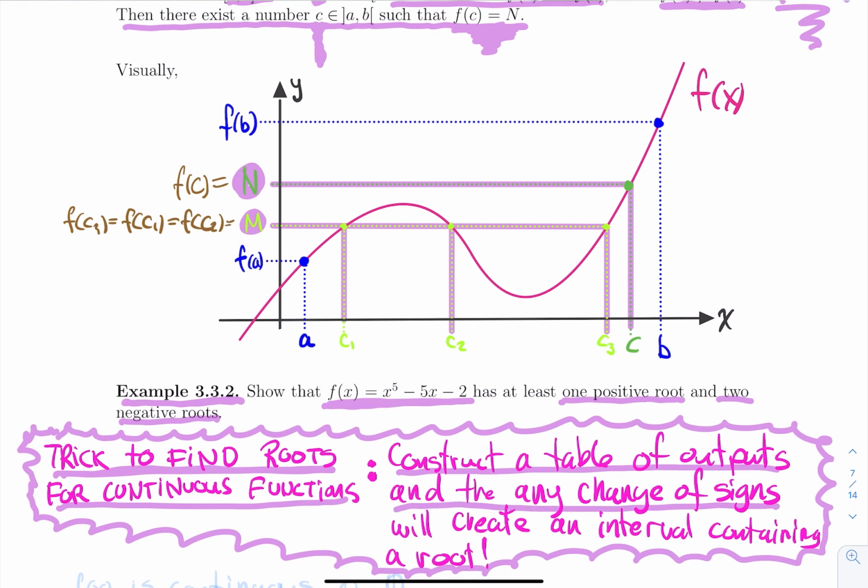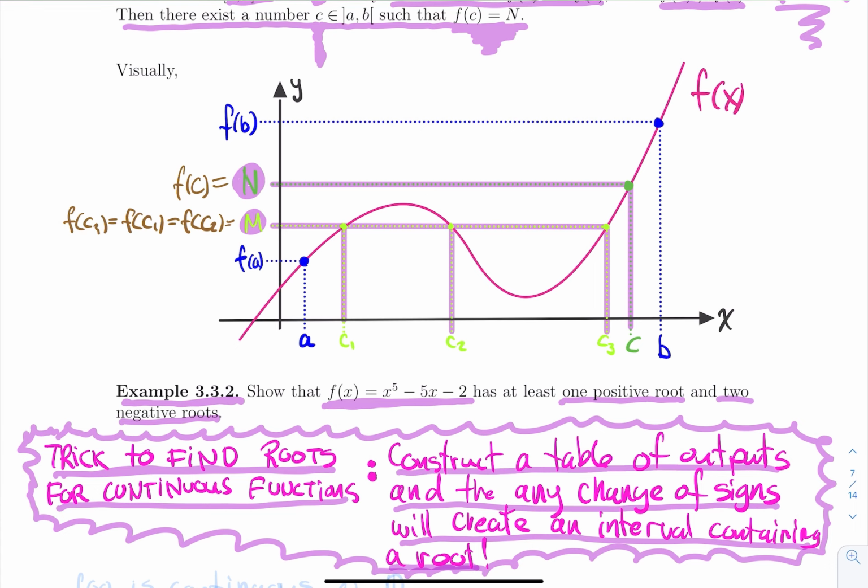output and you get something negative, and then you move a little bit further and you find something positive, then by the intermediate value theorem, if your function starts somewhere negative and then needs to go up to somewhere positive, or vice versa, assuming that the function is continuous, of course, then you will need to cross the x-axis. You will need to have a root somewhere.